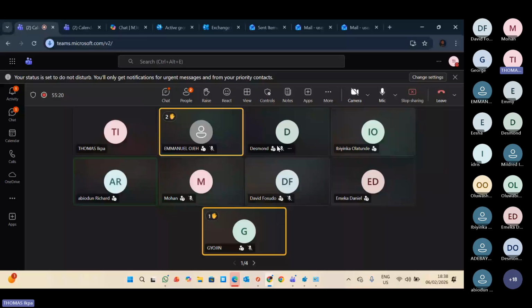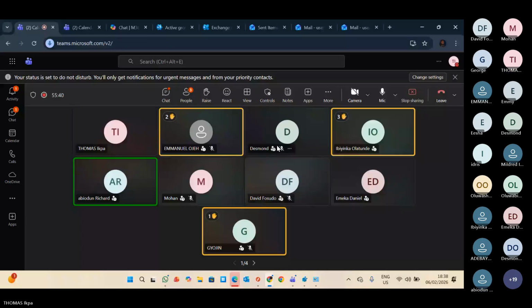So I added user 1 and user 2 to the group. That's why I had to add them to my mailbox, so that you can actually see that the email came through. Yeah, I get it now.